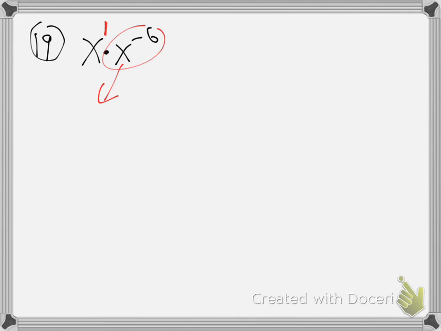Onward we go. Number 19. x times x to the minus 6. All right, what do we do? What do negative powers always do? This guy's jumping down. Now the other one has an invisible 1 and he's happy. It's a positive 1. He's staying put, right? He'll stay up there. But the other one jumps to the bottom and then becomes positive after the jump, right? He's unhappy. But the x to the 1 just stays on the top.